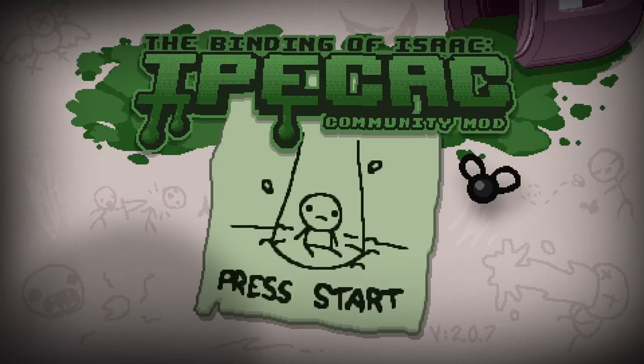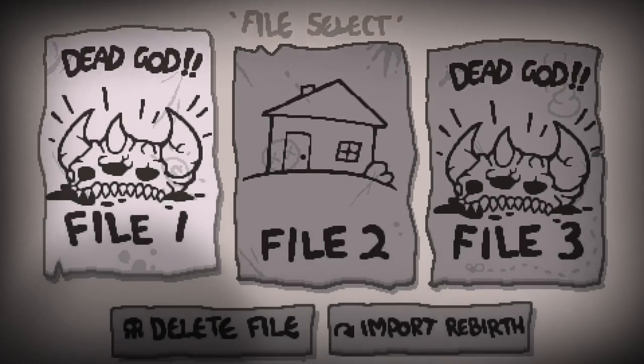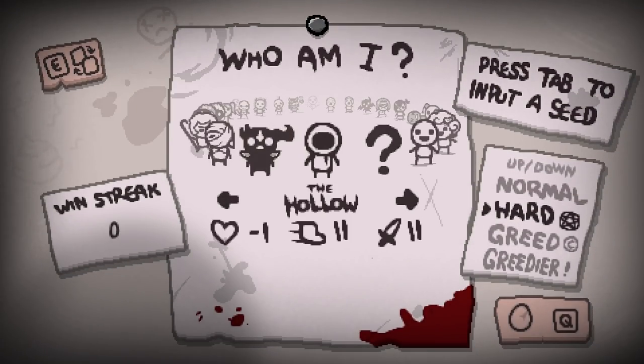Hello everybody and welcome to the Modded Character Showcase. Today we're going to be checking out a very interesting character, one that's just dropped on the Steam Workshop recently, and this is a bizarre character called The Hollow that actually cannot shoot.